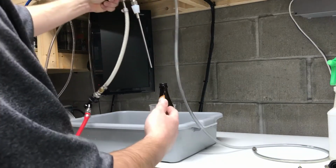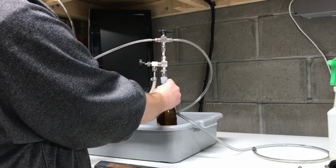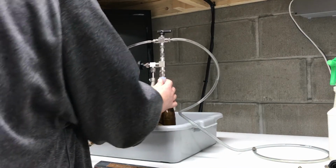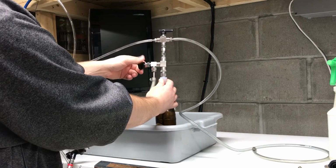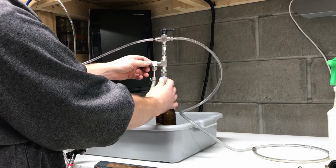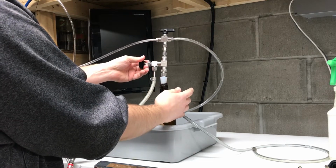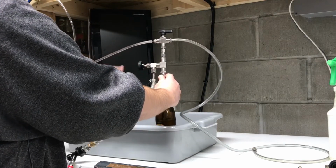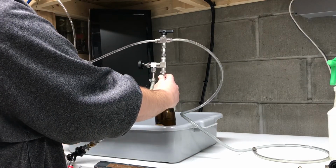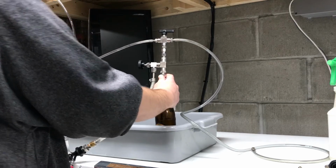So I would start by inserting this lightly into the bottle, using the CO2, do a slight purge of the bottle. You can hear it off-gassing right now, maybe. Then what I'm going to do is push it down, close this valve, which is the CO2 feed right now, make sure the vacuum side is connected, pull a vacuum.